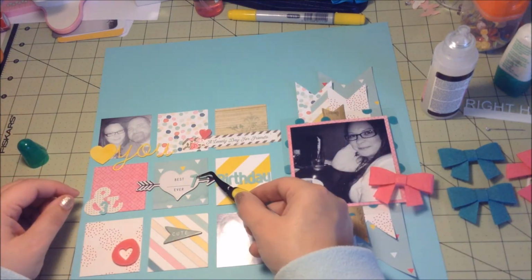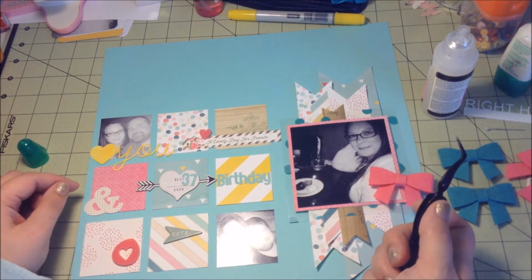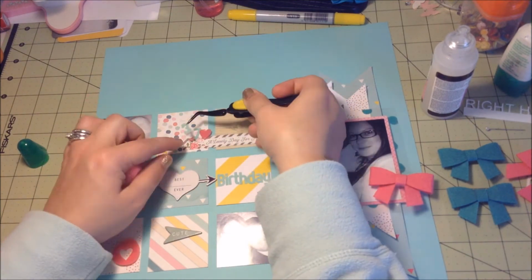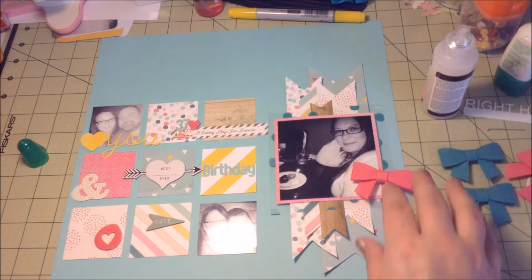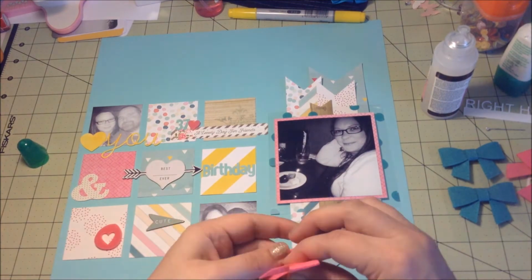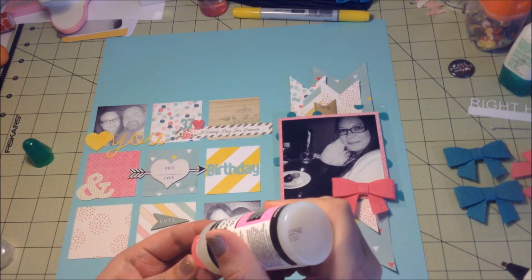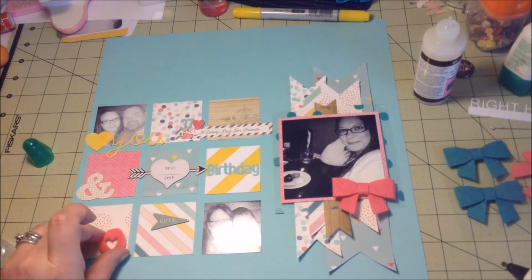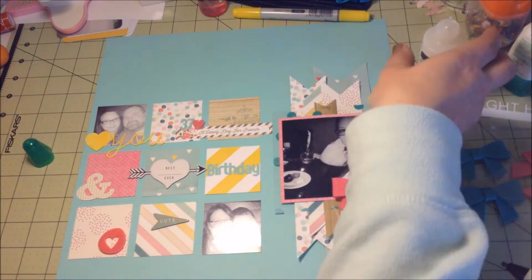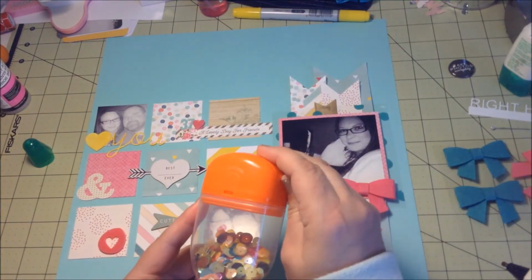I decided I didn't want it on the ampersand, because the ampersand was kind of representing my husband and I, and then it was in the middle, and then the other couple that was with us was Jen and Marshall, and so it was representing them. So that's where the "and" was coming in. So I did end up putting it up by that little acrylic heart. Is it acrylic? I think it's acrylic. And then I'm going to use the wonky circle with the heart cut out on that polka dot paper. It's a very subtle polka dot, and I think it works really well with that.